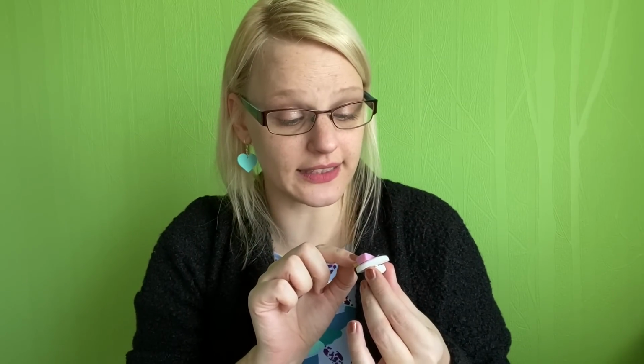It's so sweet, and these are like little cakes and things. The detail in it is beautiful. I will try and get a picture so that I can show you the detail, because it is just beautiful. Such good craft there, absolutely amazing. And yeah, it came in this lovely little tin as well. So that was the first item.